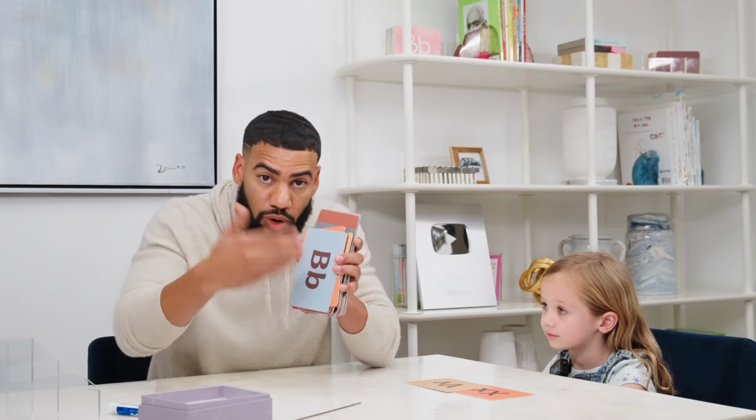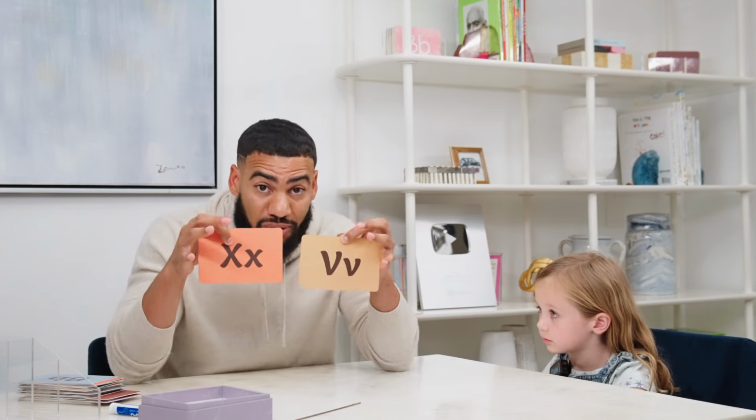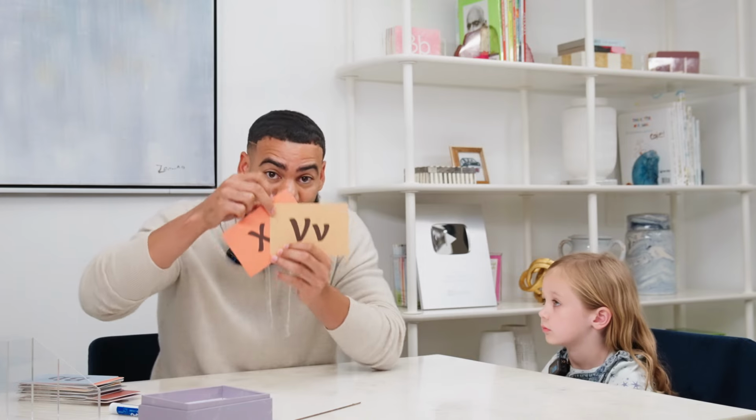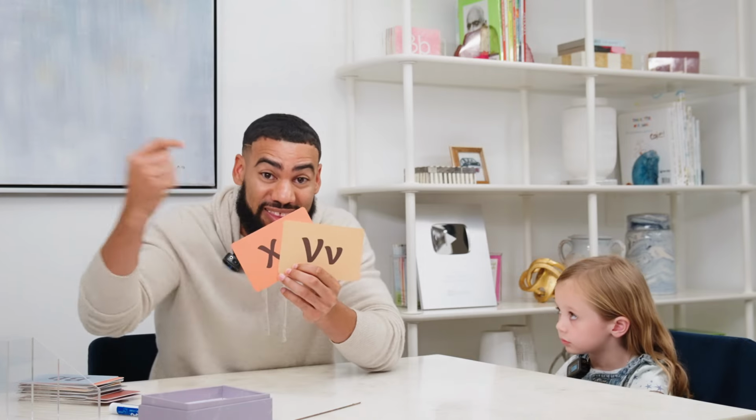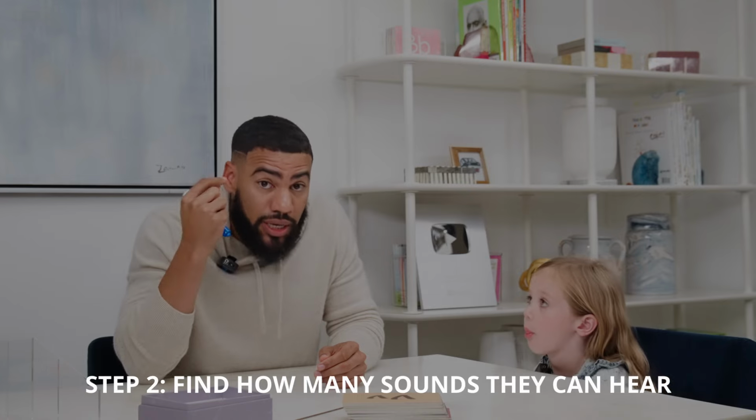Really good. Now in this case, she knows 24 of these letter sounds, which means all of these are fair game to use. And there were 2 that she was working on, x and v. So if I want to improve her spelling, I want to make sure that I'm using words that feature these 2 sounds prominently. I'm going to give her lots and lots of exposure on these 2 when we start spelling.